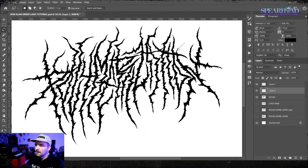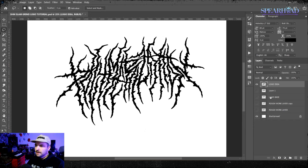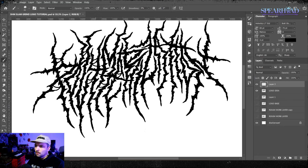Once I'm happy with my refined guide layer or detail layer, for lack of a better term, I'm going to hide the layers below it and make a new layer below it and start drawing in drips. We want our drips and webs to be coming off parts of the letters that look like there would be dew or moisture hanging off. And always remember, your drips are going down if you want this to look relatively convincing to the eye. So you want it to be going from a nodge to another nodge and hanging down. Other than that, there's really no real rules here.